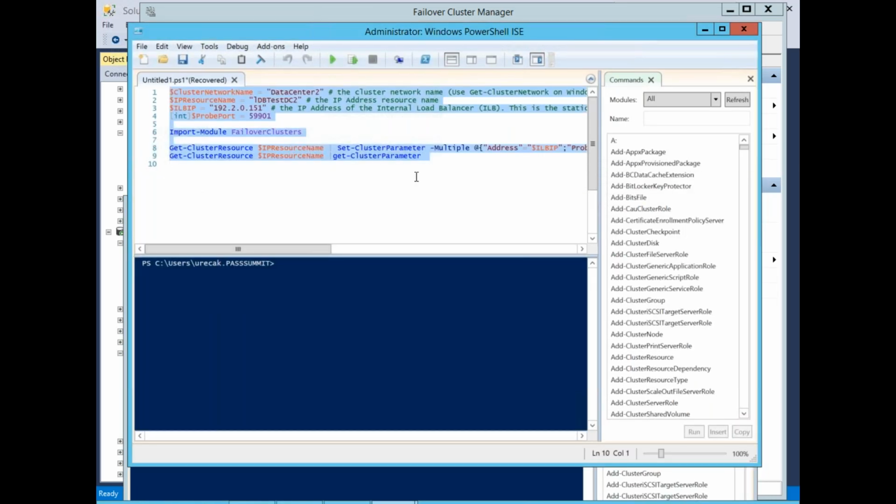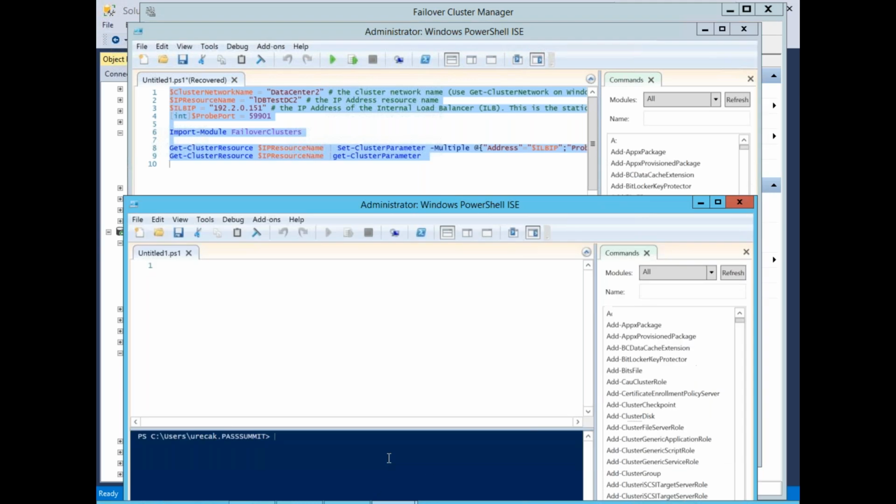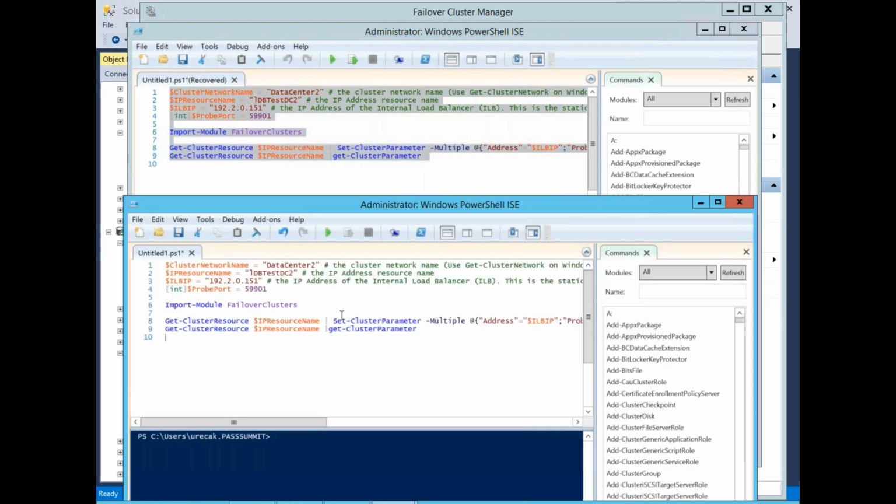And we have to run that script that is actually in the PowerPoint presentation. What we do with this script is we set the cluster network name, which in this case, for example, is data center 2.